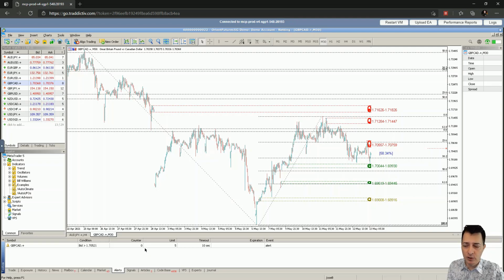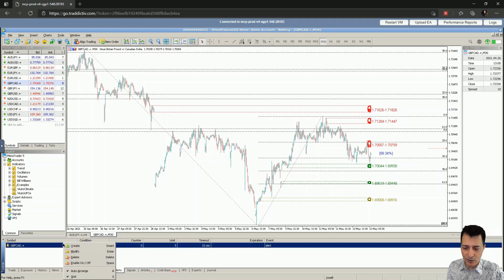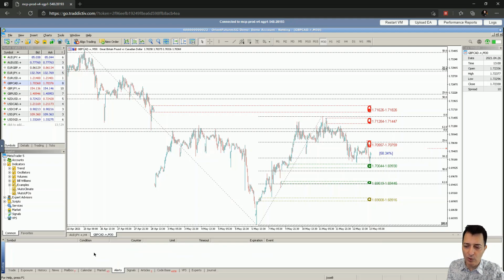You receive push notifications on your phone, even if you close this window, even if you turn off your computer, because while you turn off your computer, your MetaTrader runs 24/7 on the cloud. So again, it's useful, it's powerful. You could use that as a tool to alert you when it's time to move a stop, when it's time to take partial profits, or when it's time to review a trade that you're planning to use. You can modify the alert, you can delete the alert, you can do all sorts of things. And again, it's quite cool.